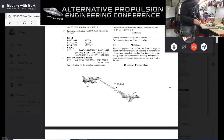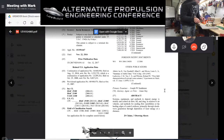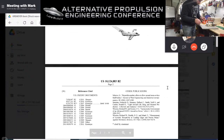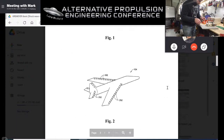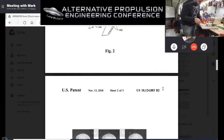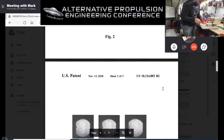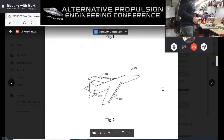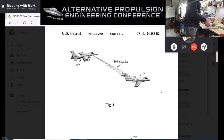So it utilizes the beam technology in order to control the flight path of a vehicle. So this could literally beam a target area, any part of the wings, in order to control the direction and flight of a flying object, another flying object, in order to land it. That's wow. So it's sort of like it serves the function of a tractor beam then, basically. Almost, not really. It'd have to be in visual area of it, and it'd literally be able to control it.